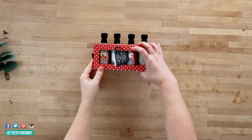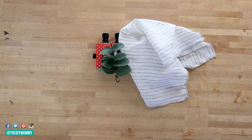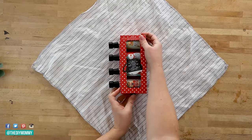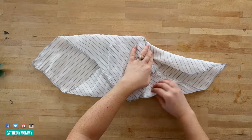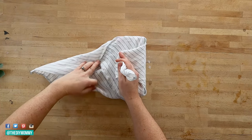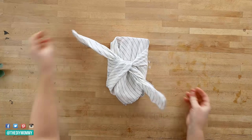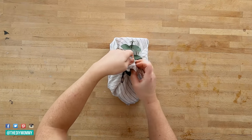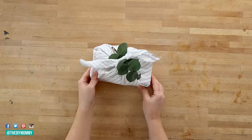This next one is fantastic for regular shaped gifts. Grab a square piece of fabric that is finished on the edges — I used a DIY napkin serged all the way around. Put your gift in the middle, pull up the bottom, pull up the top and wrap it around the gift, then pull in the right hand side of fabric to make a triangle. Do the same to the left and pull towards the middle, then tie a simple knot. Optionally, add some real, dried, or faux greenery and create another knot with your fabric. This is called the Furoshiki method — a Japanese method of gift wrapping — and you can reuse the fabric over and over again.